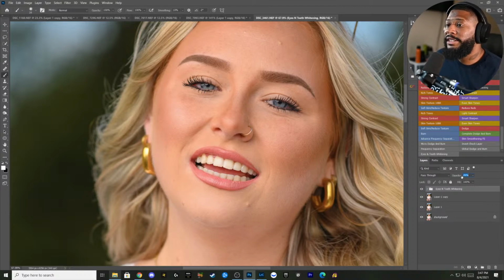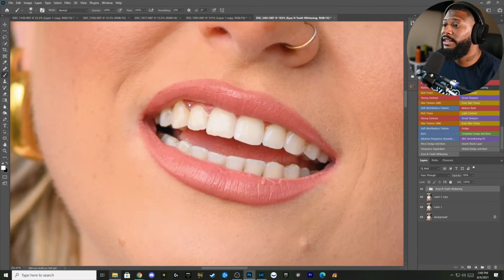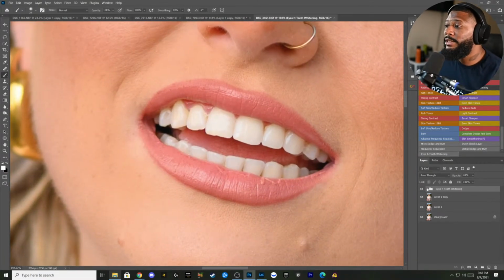And gradually I just start to bring it up until it looks like something normal. And I'm usually around anywhere between 30 and 45%. And to me, this is fine. So this would be it. It's not like pitch white, but it looks better. You know what I mean?